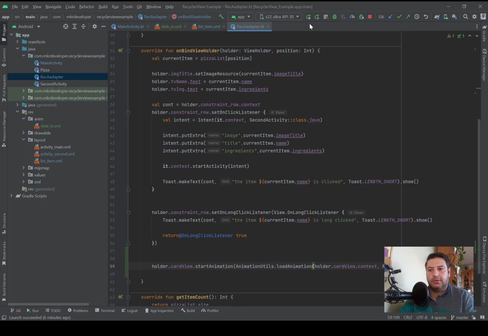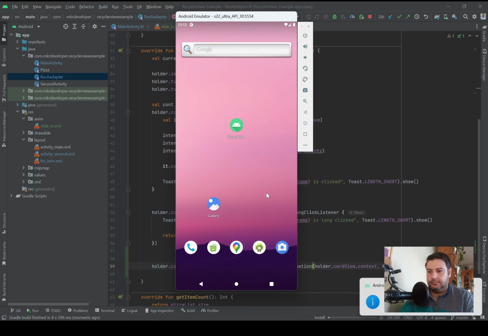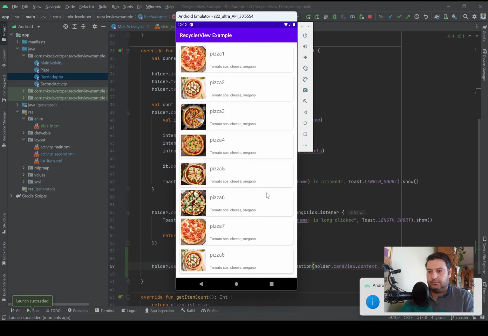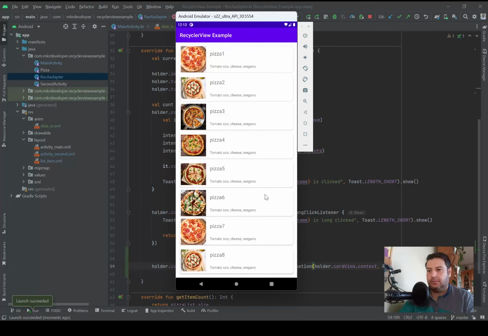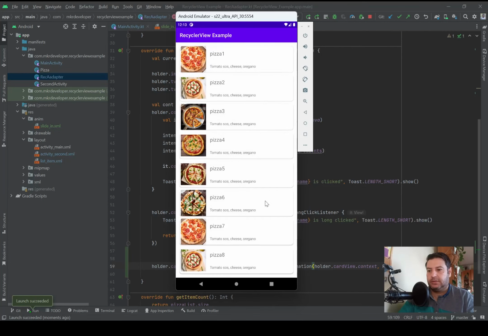Let's check it on the emulator. Okay, now the items are coming by the animation.